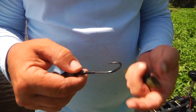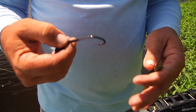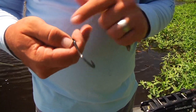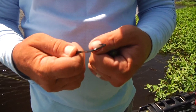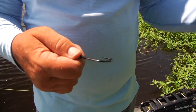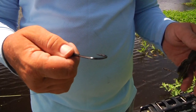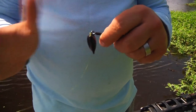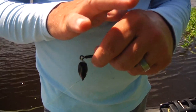This is a six-aught Hack Attack heavy cover flipping hook made by Strike King. It was designed to fit right along behind that big weight for punching grass. It's a heavy hook, no flex, but it has a really sharp point so it penetrates easy. The main deal is when you're putting so much pressure on those fish pulling them out, you don't want that hook to flex — because you've got a big rod and a no-stretch braided line, and a weak hook is what you don't want.